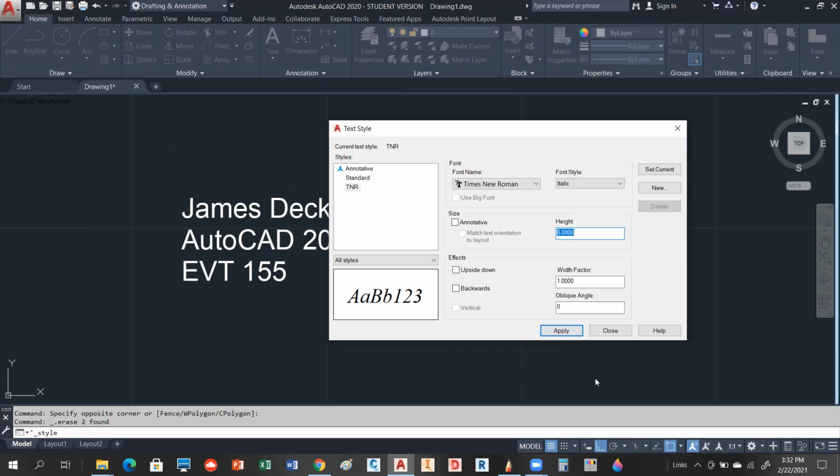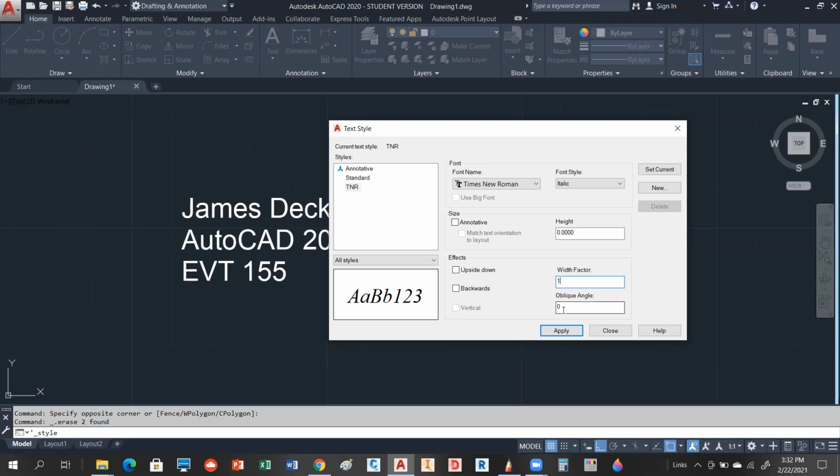Okay, so the width factor is a height to width ratio. What you can think of is that this character has a box around it, and the height and the width are like 1 to 1. Notice if I change that to 2, it elongates it in the width direction and is less in the height. If I go the other way, it elongates it in the height direction and makes it less in the width. For whatever purpose you're doing there, make sure you know why you're doing it. I would say most of the time you're going to have your width factor 1:1, height to width ratio.